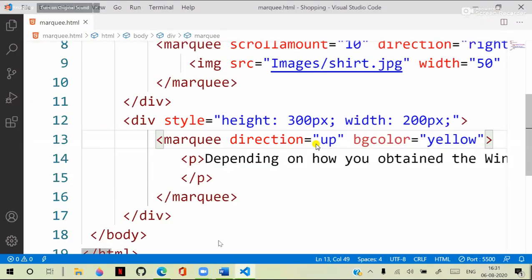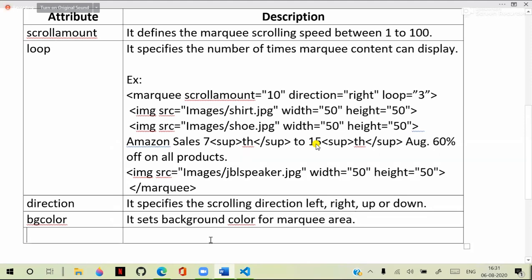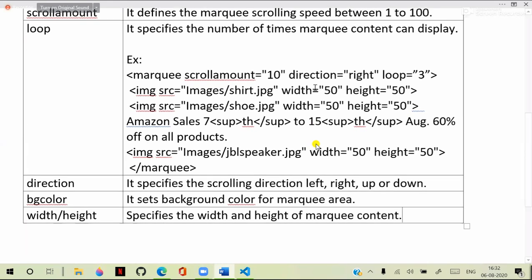We can even directly define width and height also. This width and height specifies the width and height of marquee content.